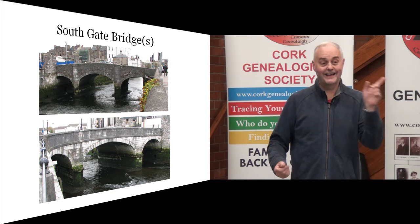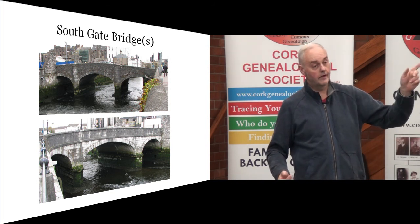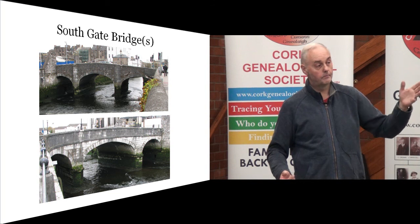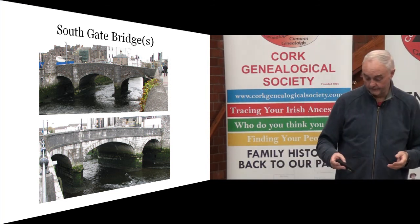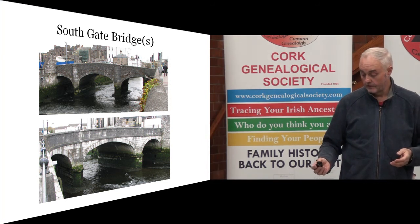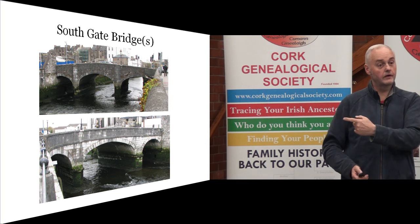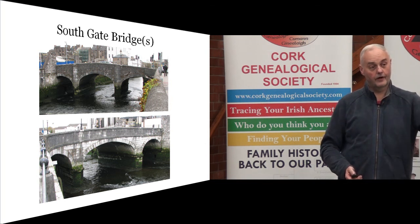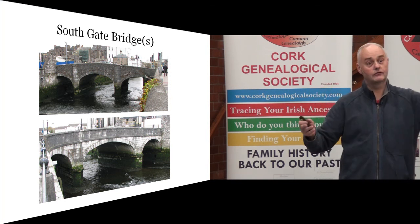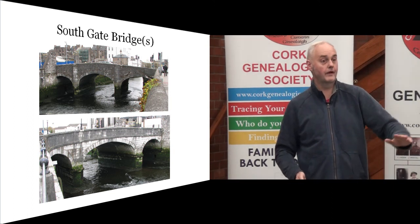And if you think of it, if you walk up to the next bridge, which is the next bridge up from Southgate Bridge, it's Proby's Bridge. And Proby's Bridge, again, is a unique bridge because Proby's Bridge is only half a bridge. So you have two bridges in one, and then Proby's Bridge is only half a bridge today, because the other side is road surface now. It used to be a proper bridge with a natural arch either side, but the western side is the road, basically.